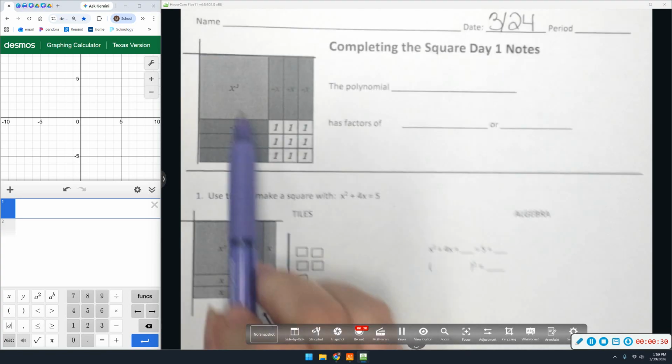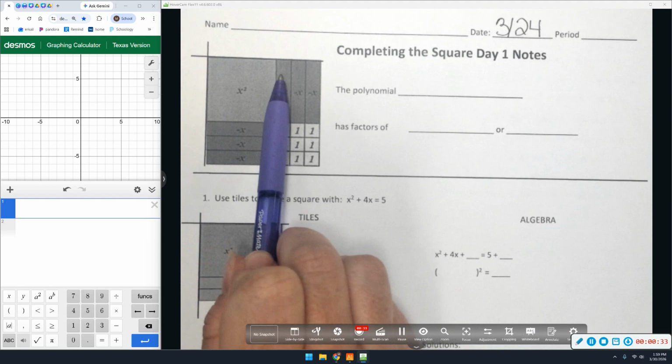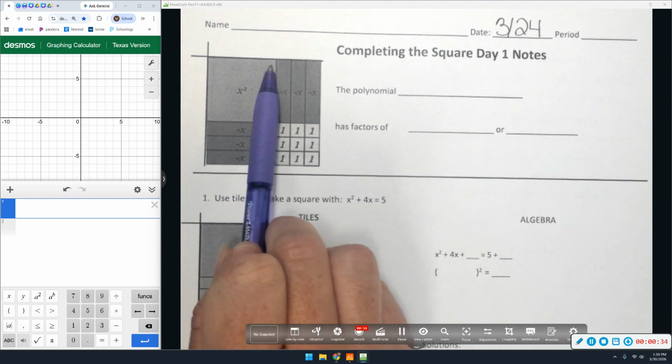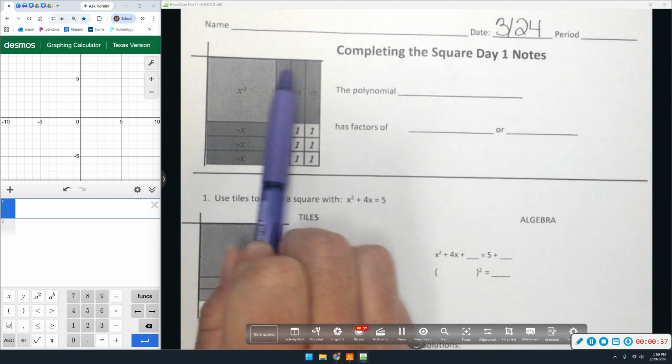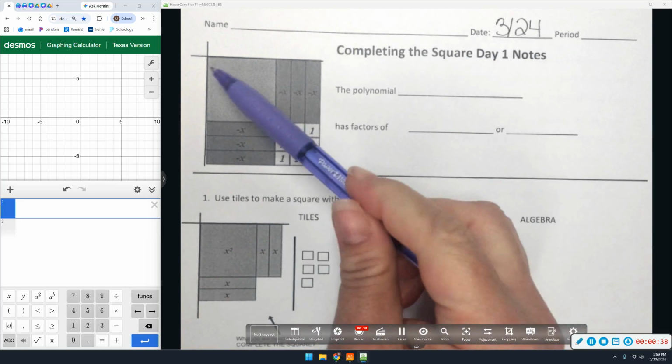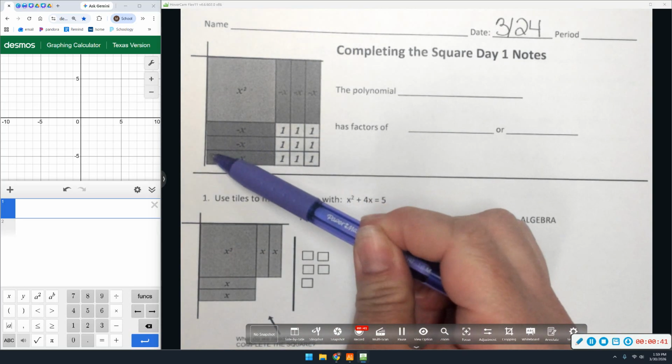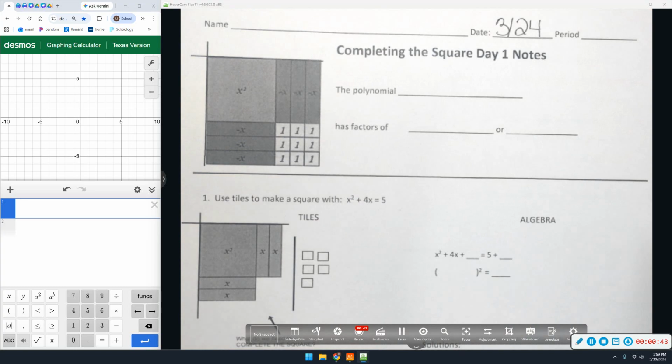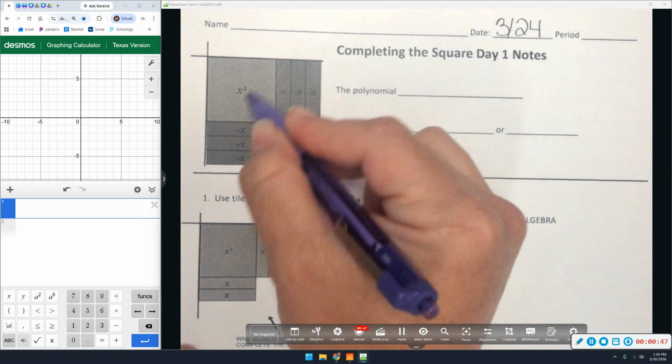Yeah, because I have x squared, and then I have, well, technically this is the length of x, correct? Okay, and then I have 3 singles, and then do I have a length of x and 3 singles again? So are they the same? Yeah, so when I say polynomial, I want to know the expression this gives you.